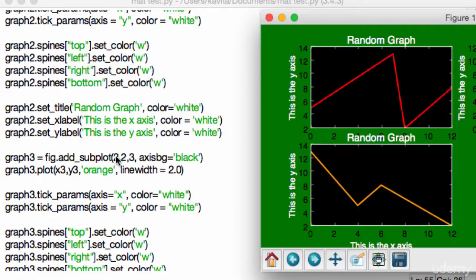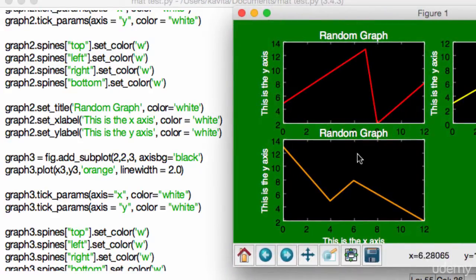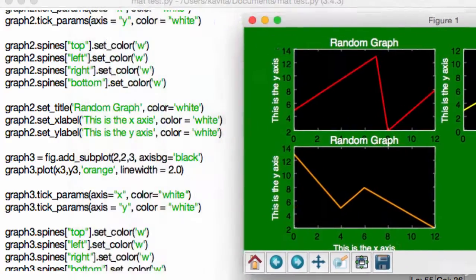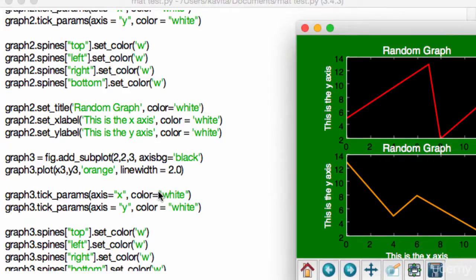So hopefully you're understanding how this placement of graphs works. Basically, multiply these 2 numbers together, that gives you the number of spaces inside of the graph, and then you just specify which number it should be. So in a 2 by 2 graph, which gives us 4 spaces, you have put it at the third position, which is this one. Now, the goal right now is to extend this graph all the way to our right, so make it the width of our yellow graph. So going back to the 2 by 1. What does a 2 by 1 say? 2 by 1 says I want to create 2 graphs, and the dimension gives us 2 spaces, one at the top and one at the bottom.